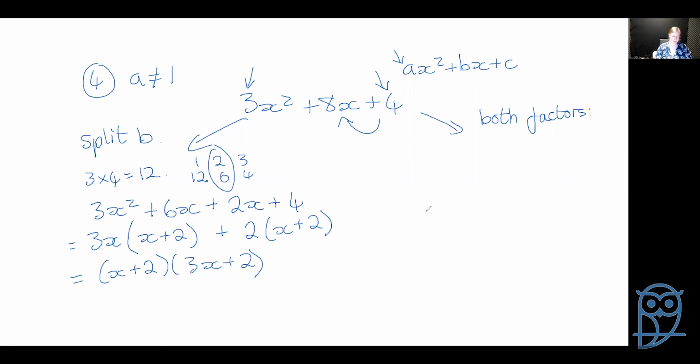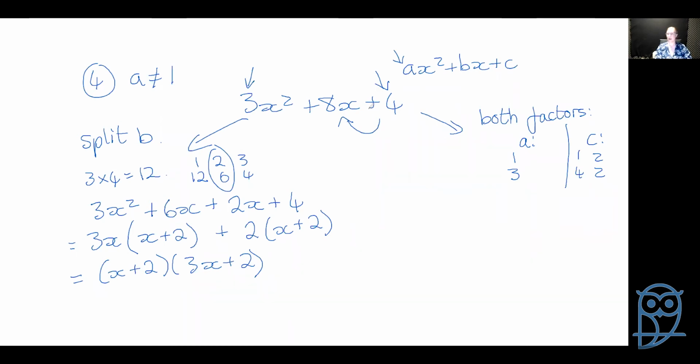Okay, so the both factors method, I'm going to have the factors of A, and I'm going to have the factors of C. So the factors of A, it's very easy. There's 1 and 3. That's easy. Factors of C, we can have 1 and 4, or we can have 2 and 2. So now we can multiply in these ways. We can either do this, multiply this value with this value, this value with this value to get us to our B, or we can cross multiply, meaning we multiply across.